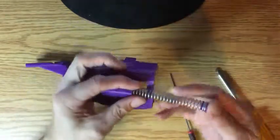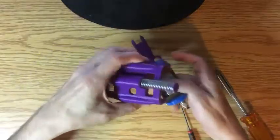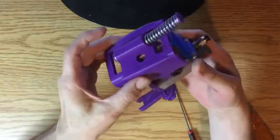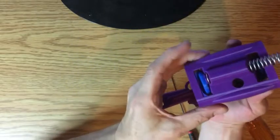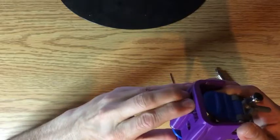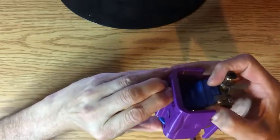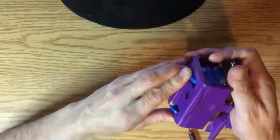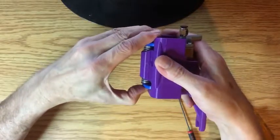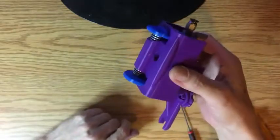Take the spring and stick it in here — get it right there. This can be a little bit of a pain in the neck but it's not too bad. Basically I'm going to stick the bottom in a little bit, then push on the spring and pop the top in. Then push on it and push it in a little bit further — same here. And there you go, it's pretty much ready.